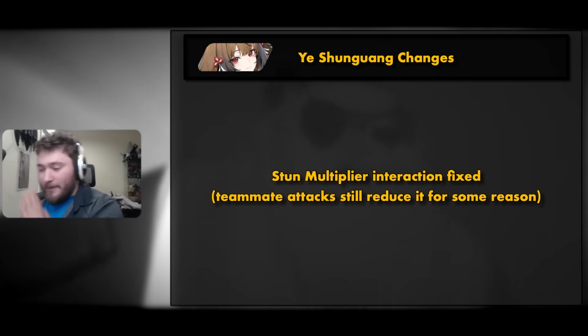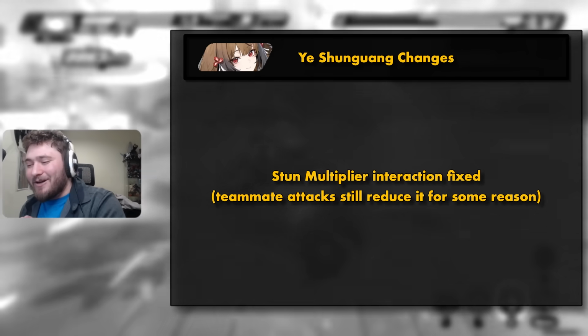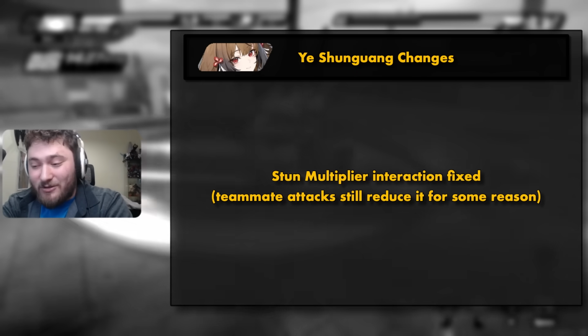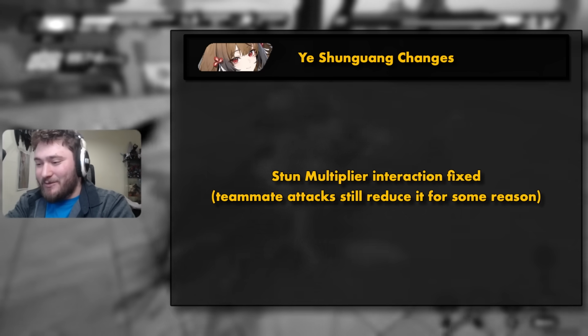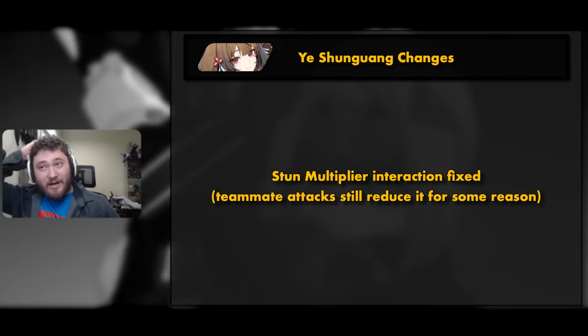There is currently still a bug, which is teammate attacks reduce this while Yes Shunguang is attacking. That is a bug that will hopefully get fixed, probably. If it's not a bug, they should probably update the description. We'll see what happens with that, but gotta mention it. Yeah, that is what's changed.